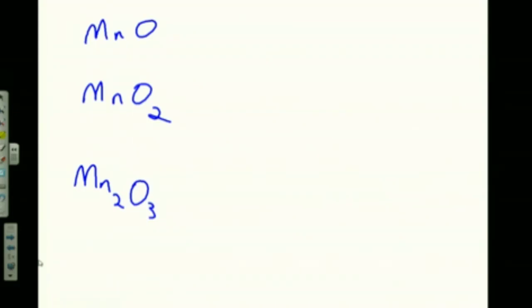If it was magnesium, I wouldn't. Okay, right? Maybe. Yes, maybe. This one's right. What about this one? Well, that tells you that oxygen's always 2 minus. Okay? So the manganese must be 2 plus. Now look right here. Oxygen's 2 minus, but I have 2 of them. So how many total negative charges do I have? Very good.